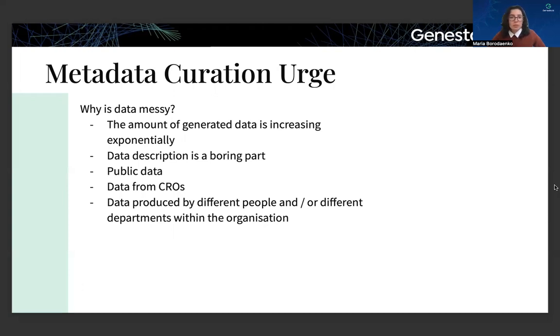Other than that, sometimes data can come from public resources, and it could be captured in a way which is not really aligned with what you are used to and agreed within your organization. Also, in some cases, you can get data from different CROs. And even very good, nicely described data can be captured in different terms. And that will really make any kind of search much harder. And even if we're not speaking about the CROs, even within the same organization, a different department, or just two different people, will naturally describe things in a little bit different ways.